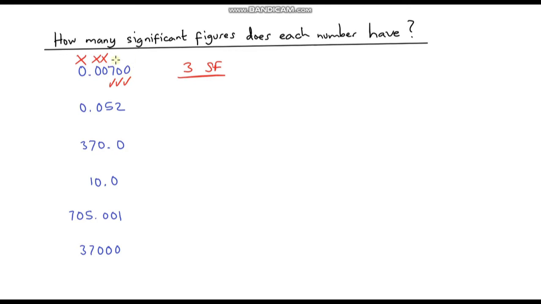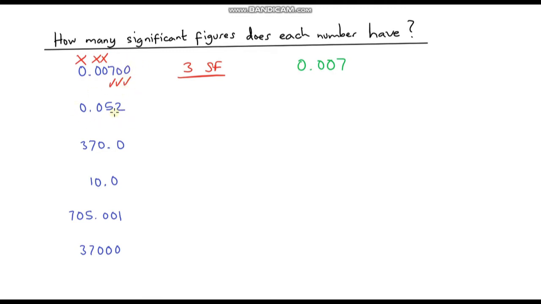Now, if you're wondering why these 2 extra zeros are significant, if I were to just write out 0.007, these extra 2 zeros on the end give us information to say that I'm being more precise than what I've got here. A bit like the first example that I just gave with the rope. This measurement is more precise than this measurement. So these 2 zeros are significant.